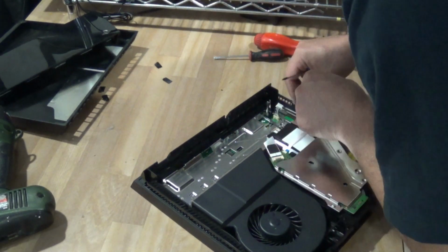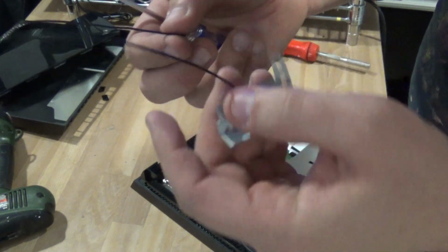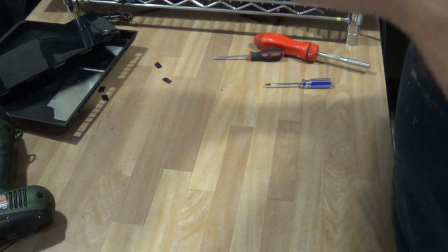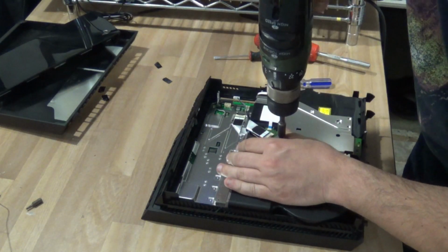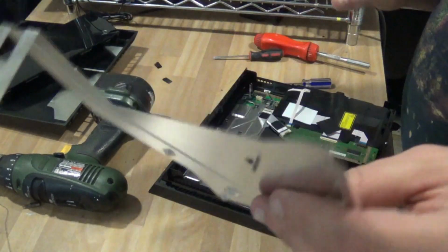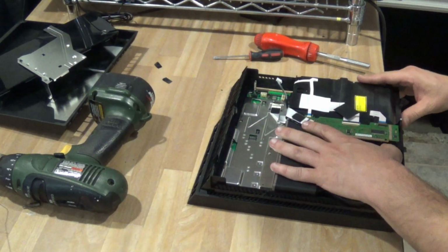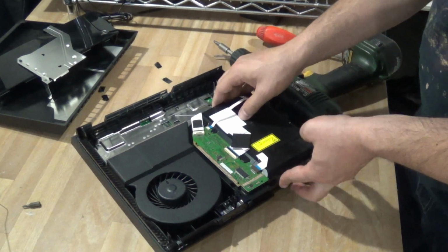Little Blu-ray drive cable out, and the antenna, the Wi-Fi Bluetooth antenna. So we got a little piece of steel and a little piece of wire, nothing too special. Okay, let's get this Blu-ray drive out. There are three little small Phillips screws over there. So remove that little piece of steel. And one little screw there.